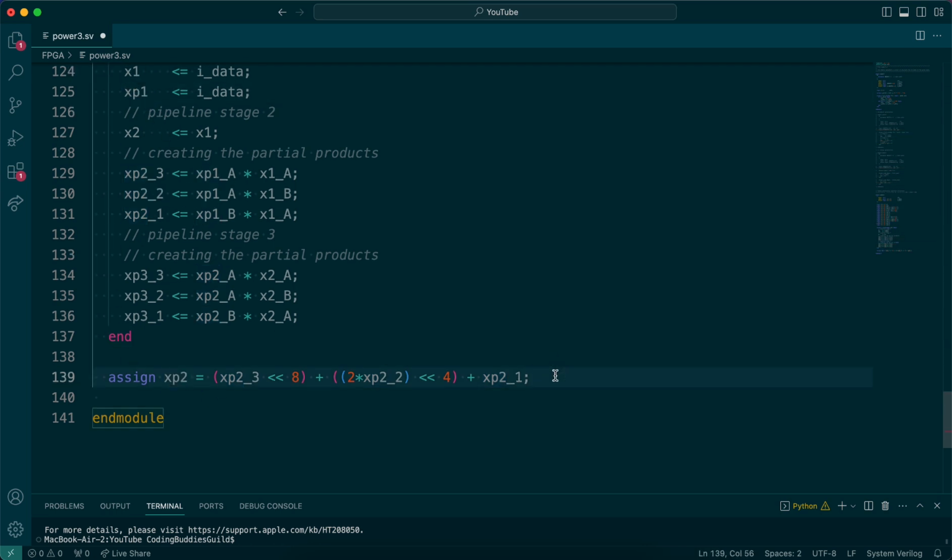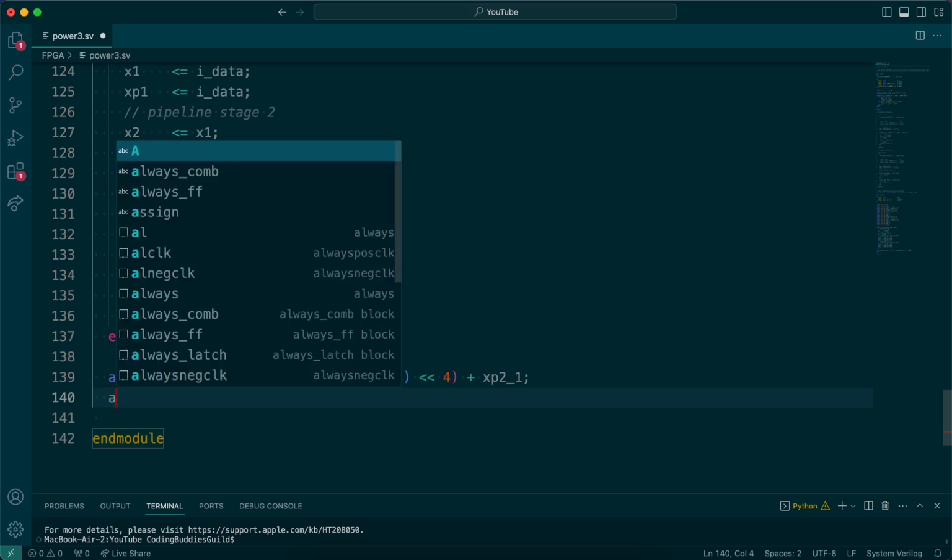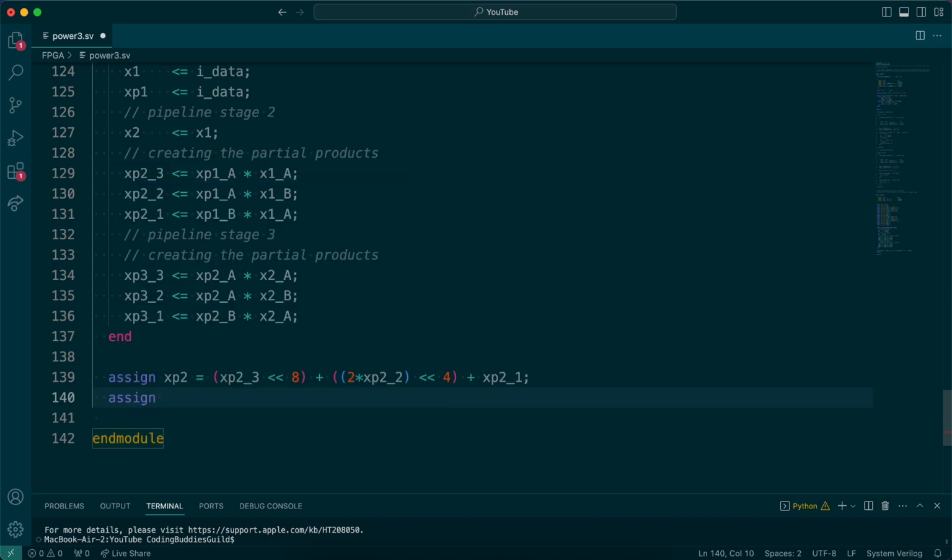And then once we have that, we just need to assign the output. So I can go data now, if I go here, equals, I'm just going to copy this, not the whole thing, but just this part, and this will be XP3, 3, and 3. That's all you need to do.